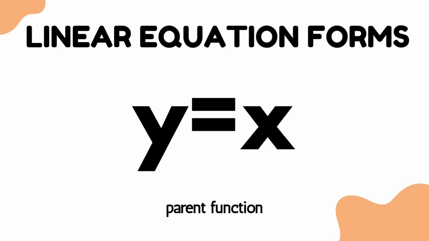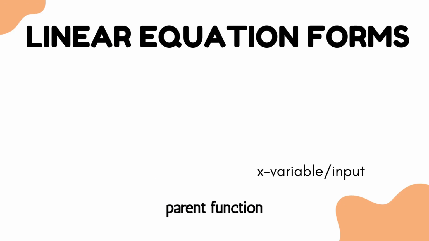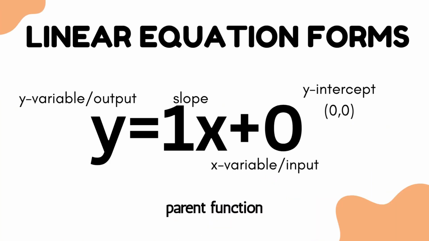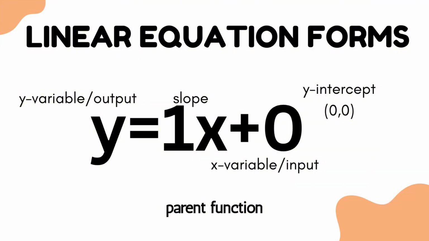Finally, you have the parent function for linear equations, y equals x. Y is the y value of the point, x is the x value of the point. Think of this parent function as the original linear equation. It's helpful for transformations, which is shifting/moving the line in certain directions. Y equals x is basically saying the y-intercept is the origin, so it's 0. And the slope is 1 because any number when multiplied by 1 just equals itself, which is the identity property for multiplication.